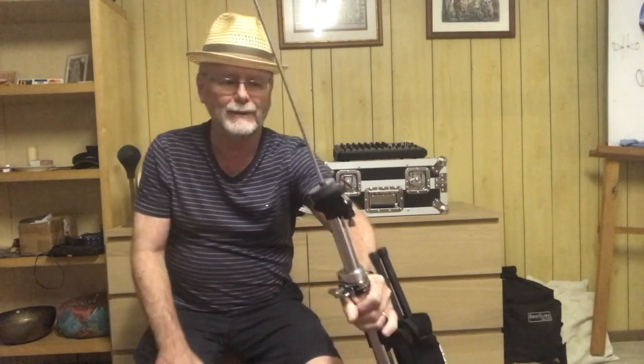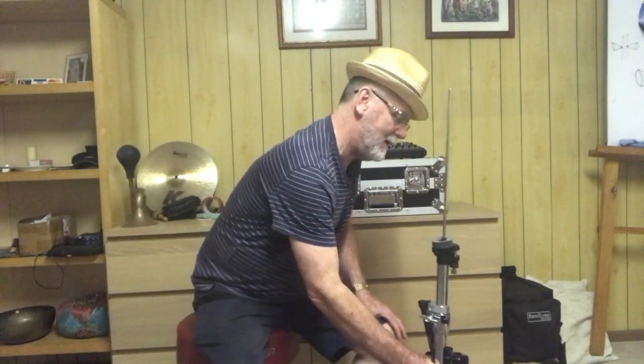Anyway, I was asked a couple of weeks ago by a person who, actually we were talking about things, and he asked me, "What does the little screw thing on my hi-hat stand do?" I'll just bring this stand forward so you know what I'm talking about. This little screw mechanism, what is it for? What purpose does it serve? And so I was talking to him and explained, and which I'll do now on this video.